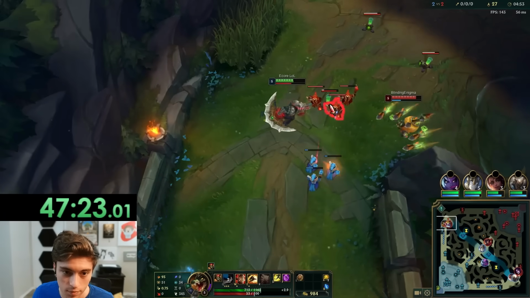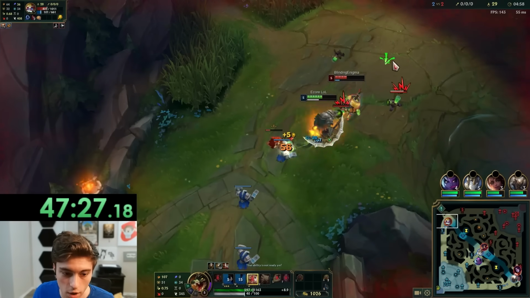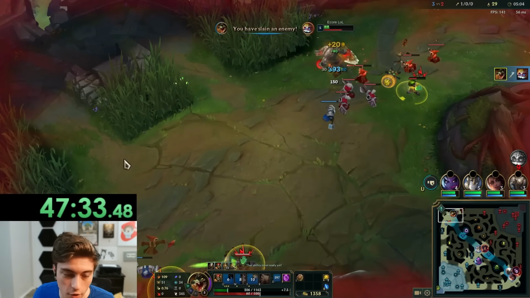1. Renekton is super strong early game, but he actually has a really weak level 1 and kind of level 2. I got away with it in normal games, but if I play super aggressively level 1 and level 2, I might get punished in ranked games.